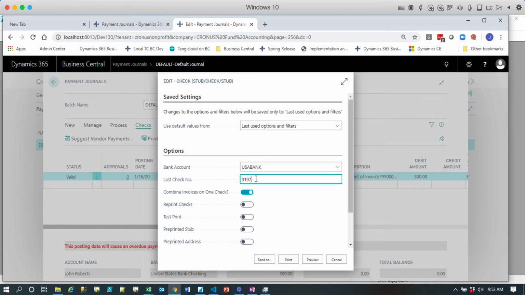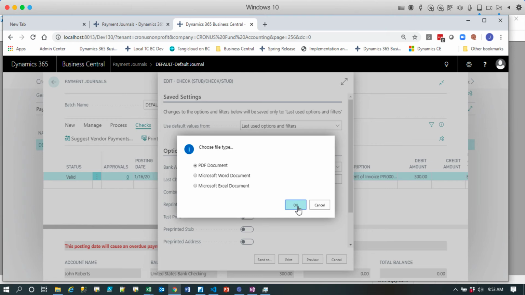Notice now the system will always log a number that's been used. So even though we voided that last check 97, the system will use that number internally and log it so that it reduces the risk of fraud in terms of people maybe regenerating a check number that was actually voided. So there's lots of capability in the system to do that.